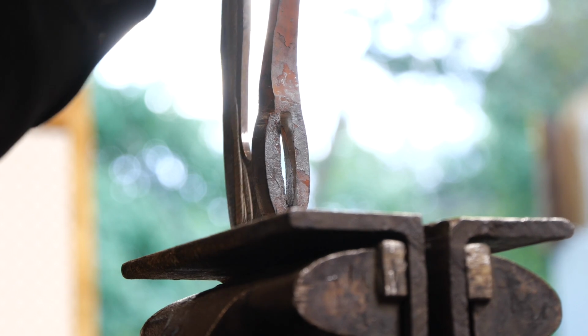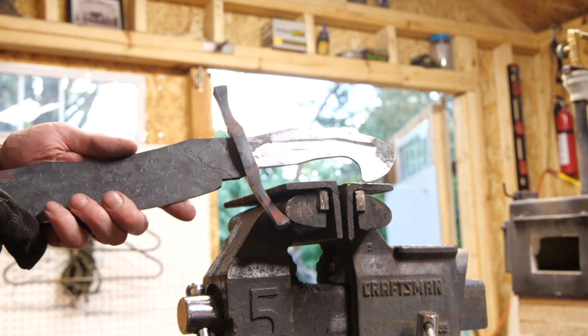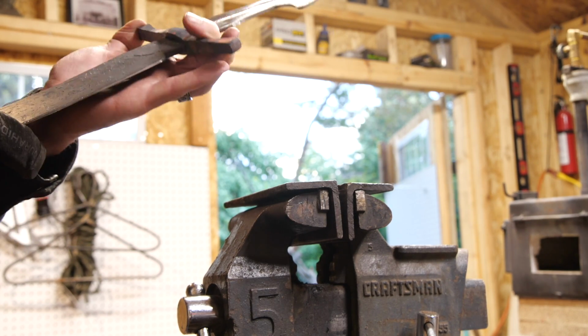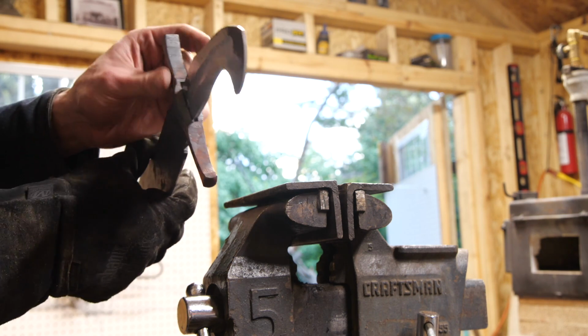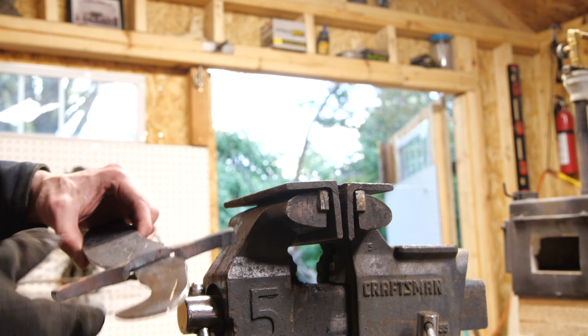Alrighty, so now the pommel slips in there. Alright, so I got it fit up to about there. I need just a little bit more to get it to where I need it to go. So I think I'm gonna try hot fitting the rest of this on there. So we'll get the guard back in the forge.